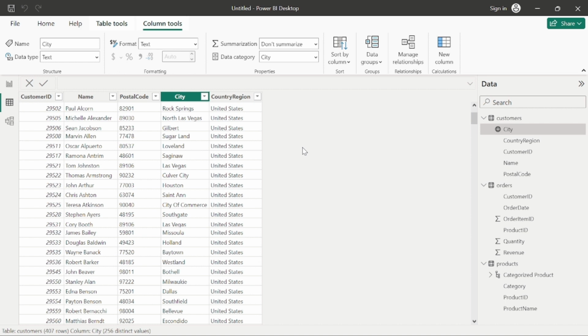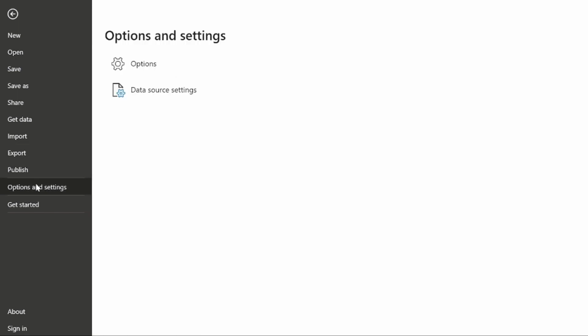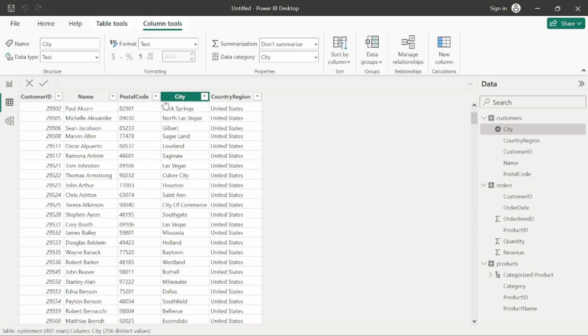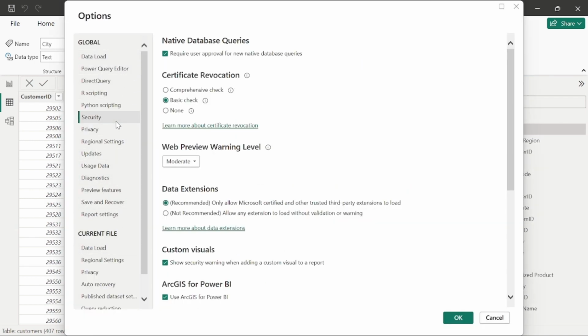To create a report, just go to the file menu and select options and settings, then select options, and then in the security settings you can find it here, ensure that use map and filled map visuals is enabled.